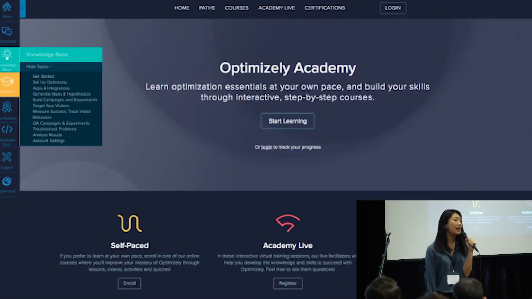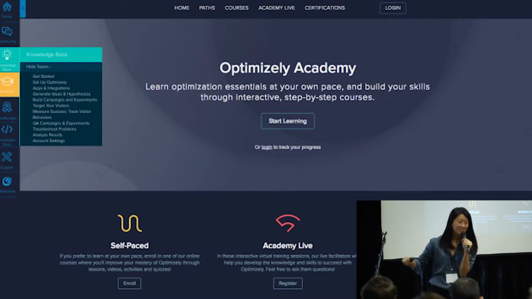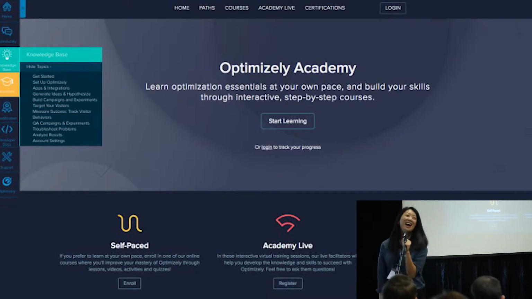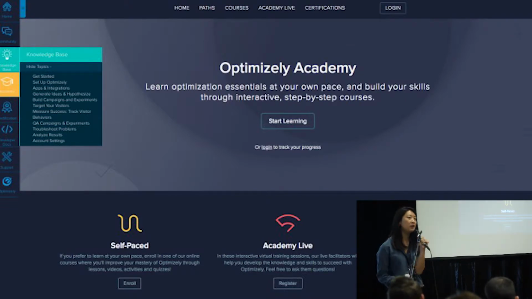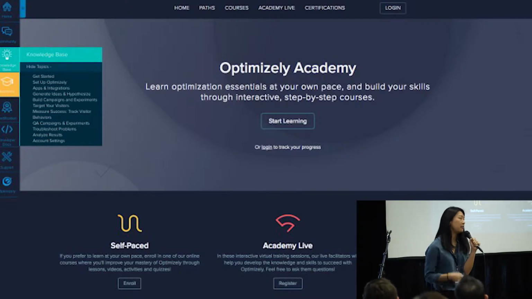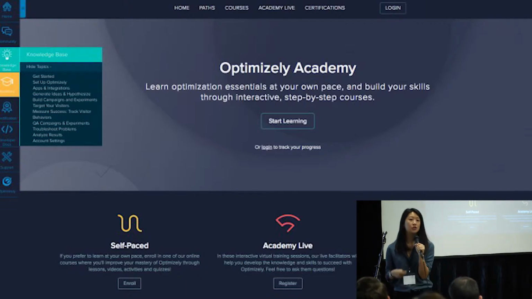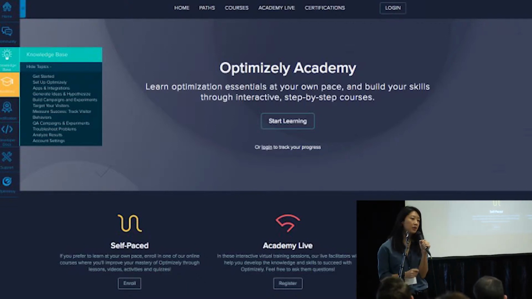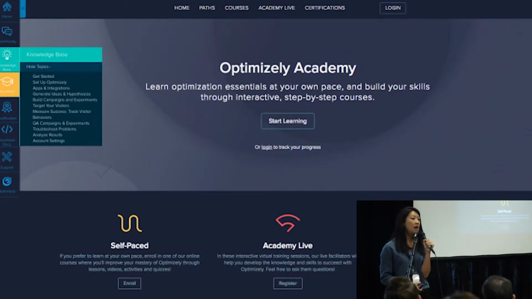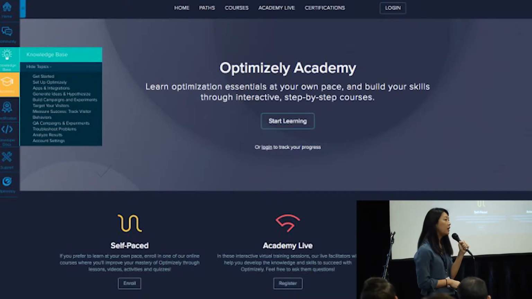This is how we do it outside of the app. It's a plug for our Optiverse, which is our world of learning, which is why it's called the Optiverse. It is our academy. We have learning paths. If you're a beginner, here's how you start. If you're an advanced user, here's how you learn about the practice of experimentation. It's not just product training, right? It's also strategy articles. So how do you write a really effective hypothesis? How do you set goals that are going to get your test to significance, right? What's the right kind of goals and tests for your business?